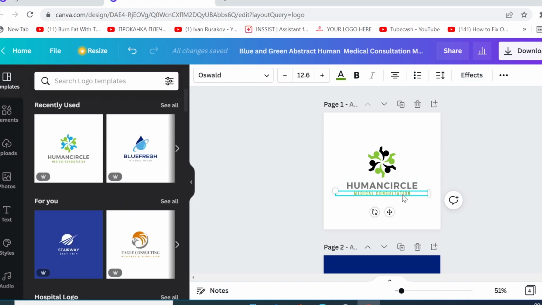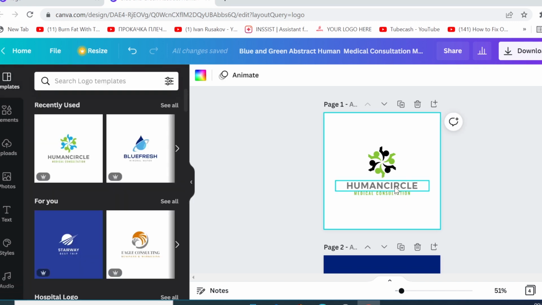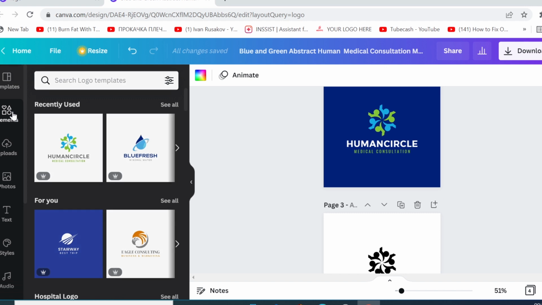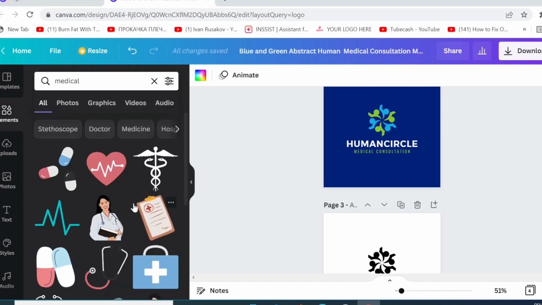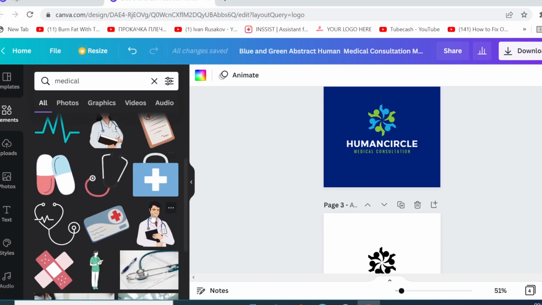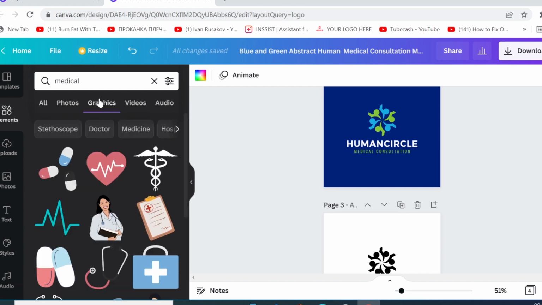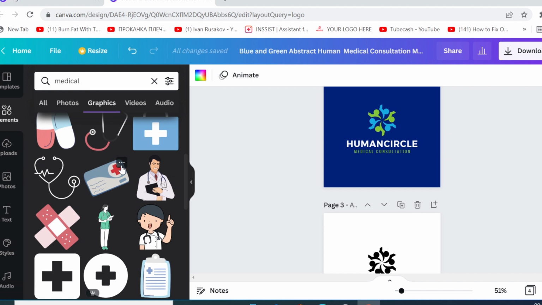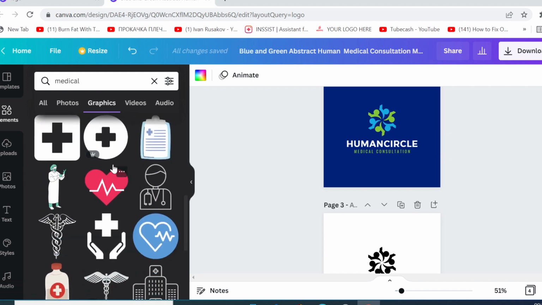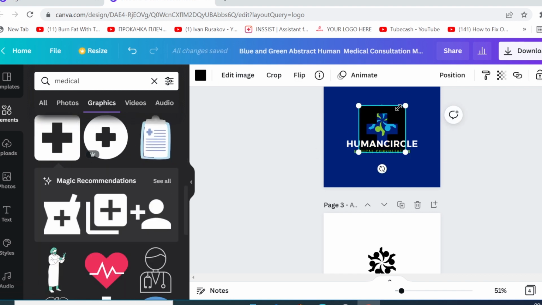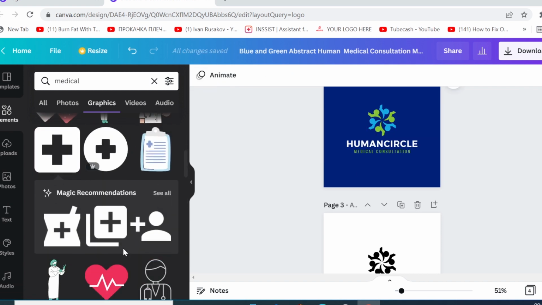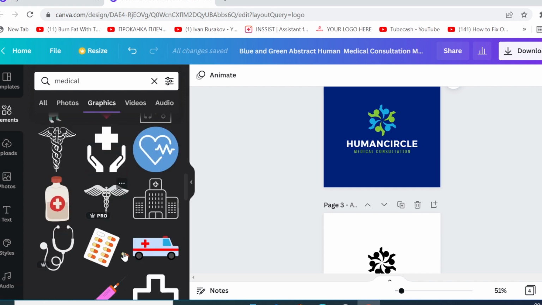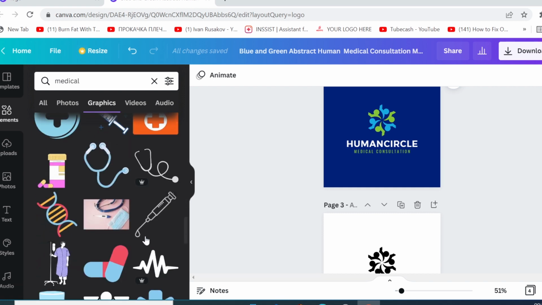Okay, again, you have another text layer here. You can delete them, you can amend them, you can go on the elements and search, for example, medical. Okay, and you see all sorts of elements again. From here you can come on graphics to select only the graphics you could use in a logo. And again, once you choose one of these elements, you can design them and change the colors. So you don't have to stick with what you see here. You can still change and put your own spin, your own design, on all of these elements.